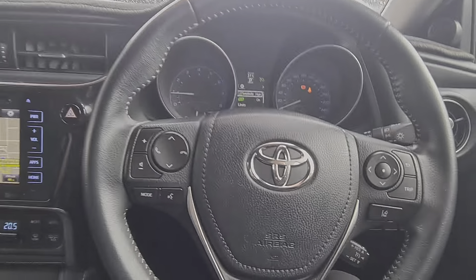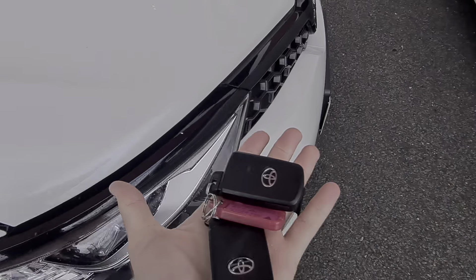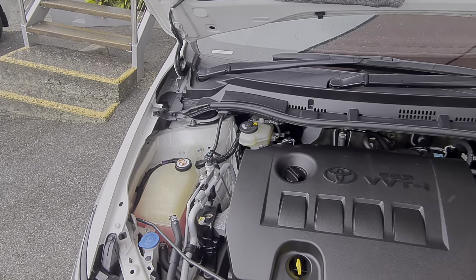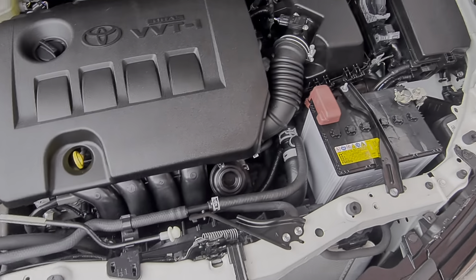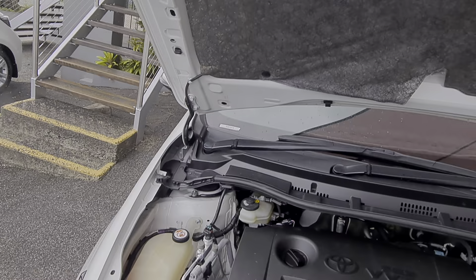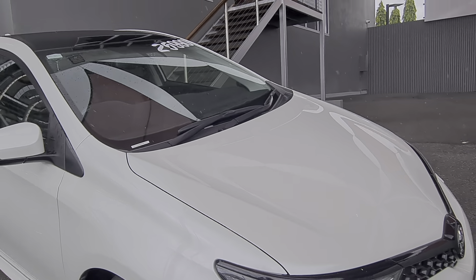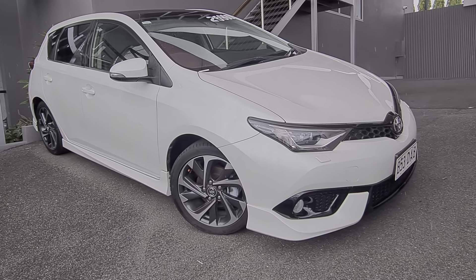I'm going to leave this running because I want to show you under the bonnet before we finish. The little lever for the bonnet is down there — the fuel release is over on the passenger side. That beep is just letting me know the keys are in my hand but the car's still running. That's the little motor — batteries and everything have all been checked. Literally full service history through us — you're not going to find better around here. Very clean through the inside there too. That actually concludes our virtual tour. Thanks Heath for your inquiry — can't wait to hear your feedback soon.